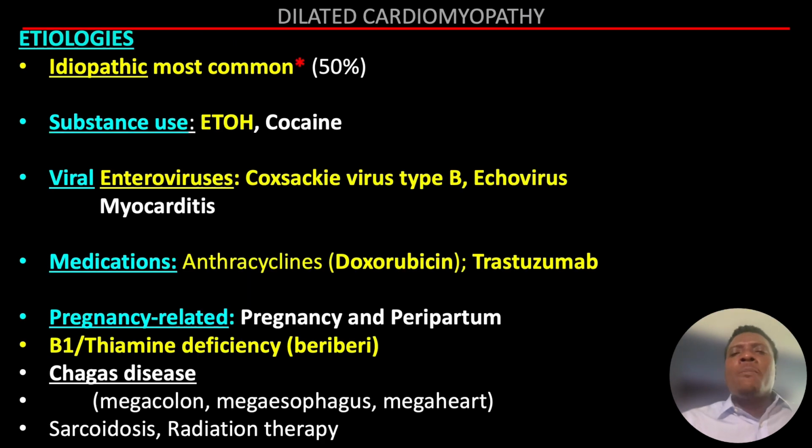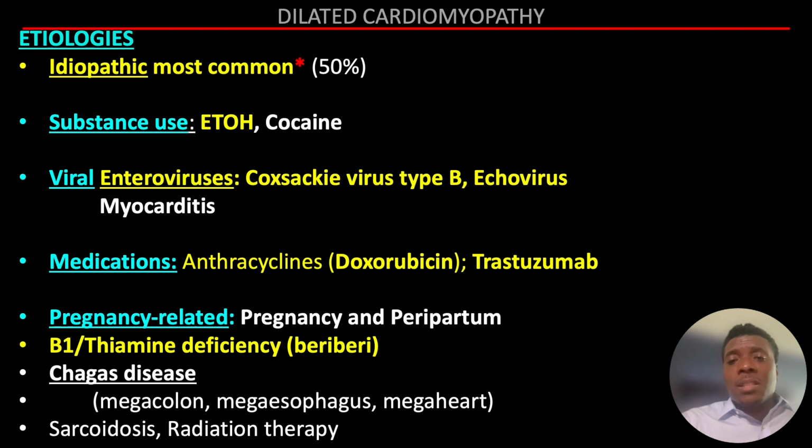So what are some of the harmful things that can happen to the heart that's not cardiac related but affects the heart? The first one is no one knows, idiopathic. That's the most common cause of dilated cardiomyopathy. We believe part of it has to do with undiagnosed viral infections or genetic causes, but idiopathic is the most common cause of dilated cardiomyopathy.